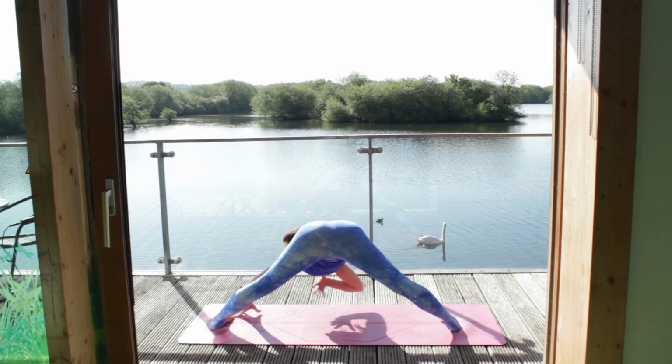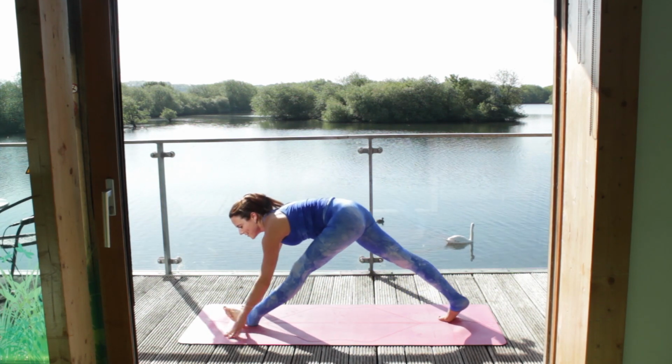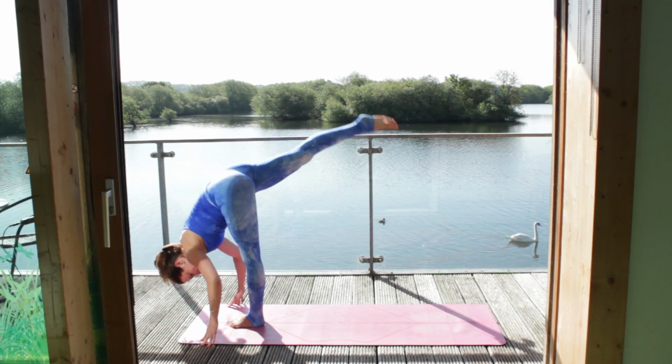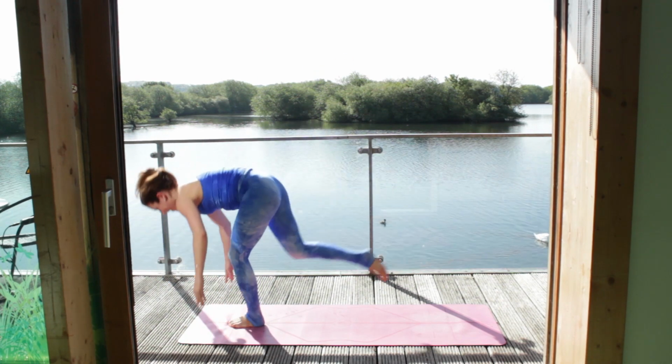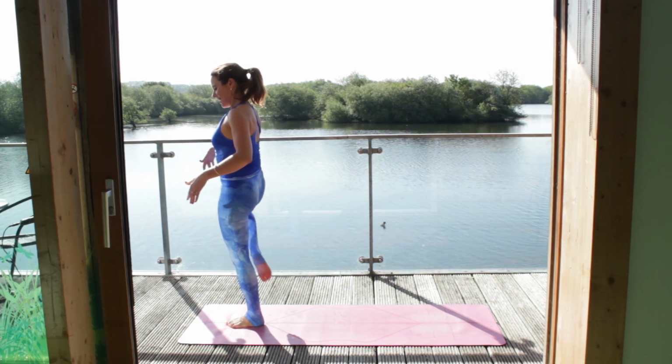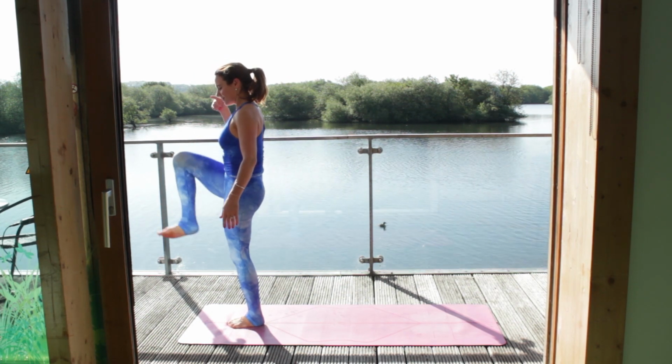Good, and then we take a stroll forwards, all the way to that front foot, where we bunny hop the back foot closer into a standing split. And then bring that leg all the way through, hugging the right knee in. Take the knee out to the side and bring it back.